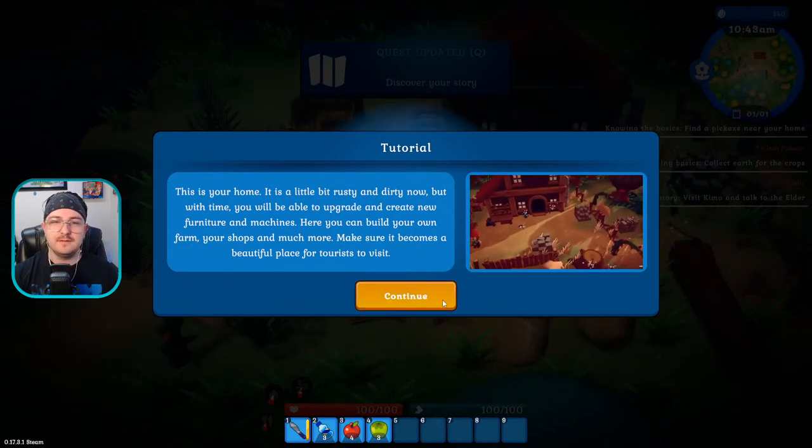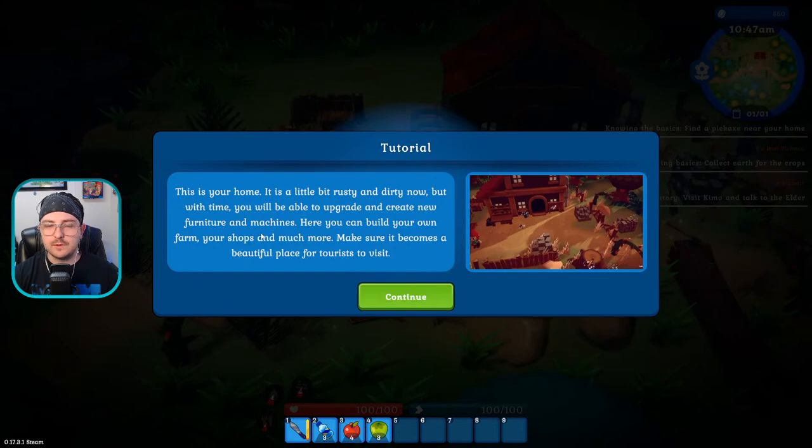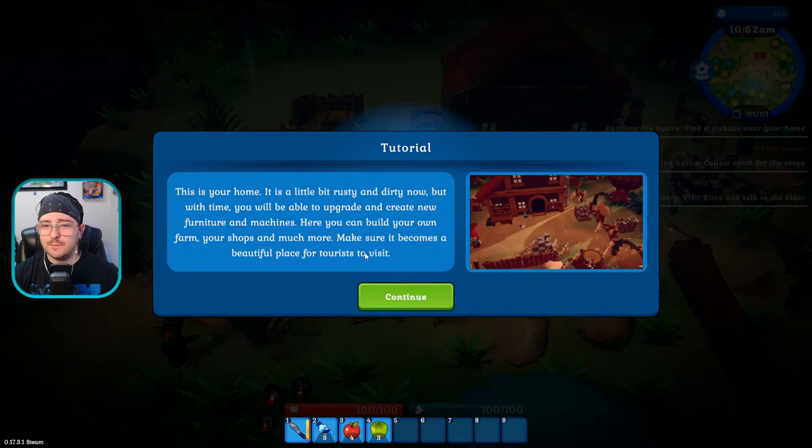So this is your home. It is a little bit rusty and dirty now, but with time, you will be able to upgrade and create new furniture and machines. Here, you can build your own farm, your shops, and much more. Make sure it becomes a beautiful place for tourists to visit.